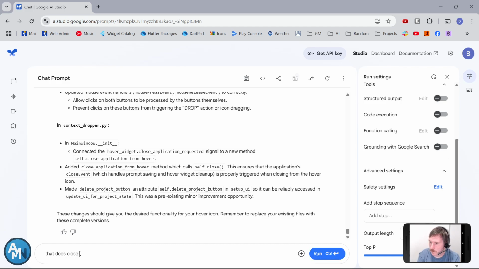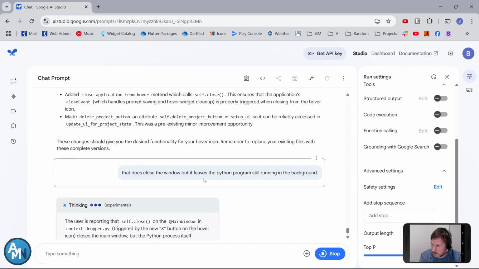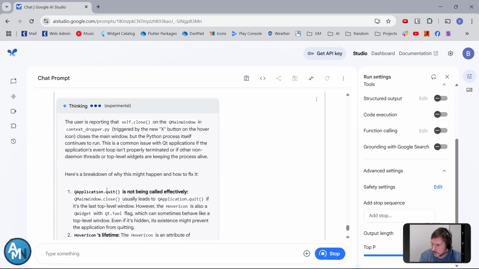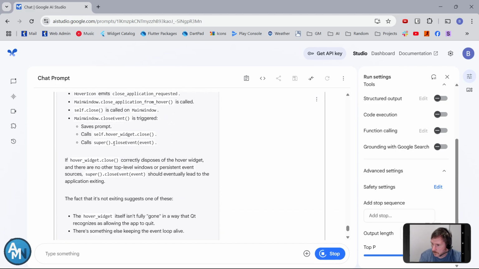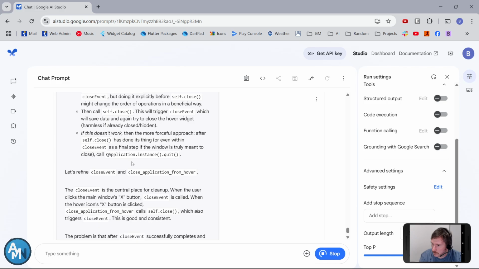It does close the window, but it leaves the Python here. I'll get that fixed and I'll carry on. Let's come out with a new strategy on how to close it.